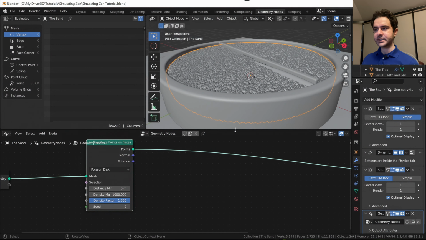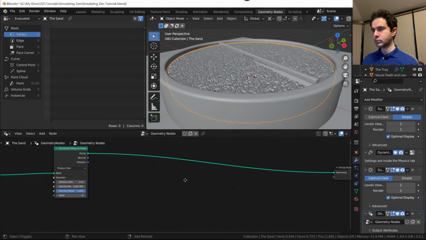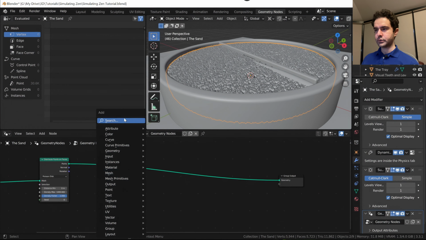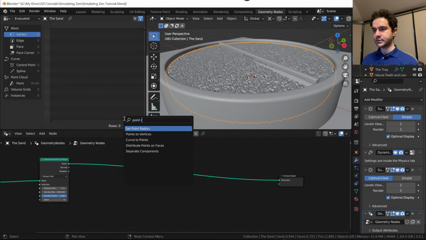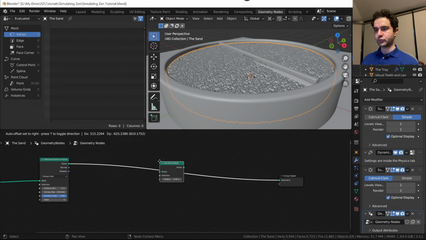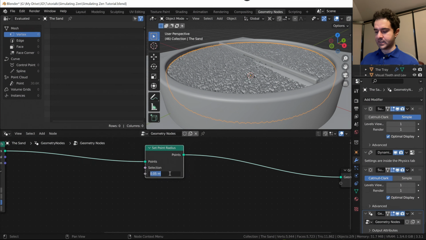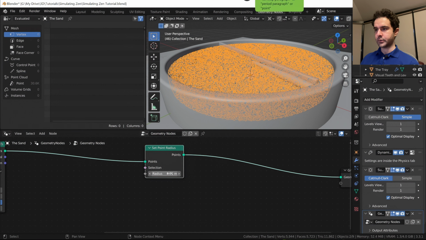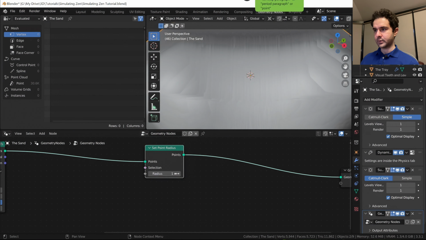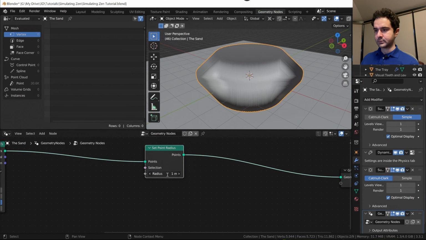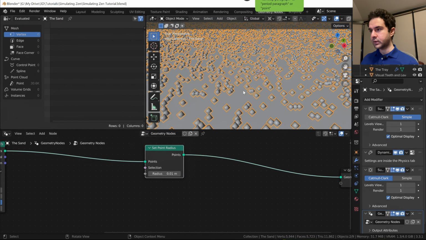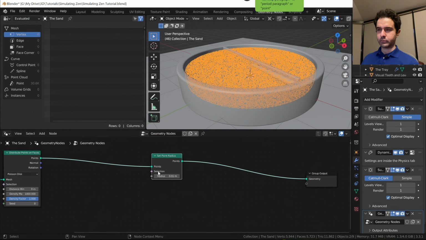Okay, and we're starting to get something. Let's add a new node. This is going to be set point radius. This is going to allow us to control how big they are. So they became smaller. We can make them really big. I think this is roughly right for now. We'll play with it later.